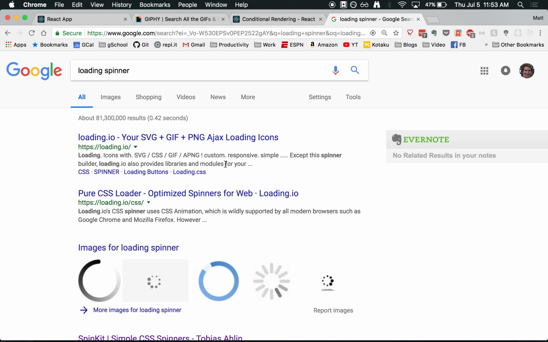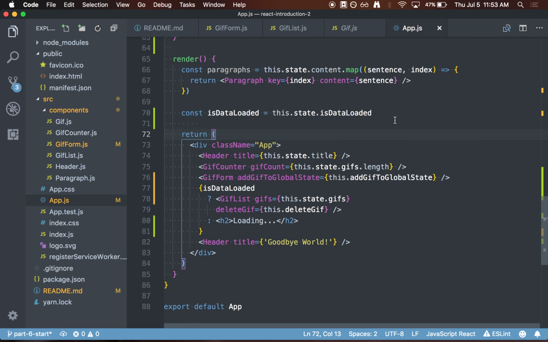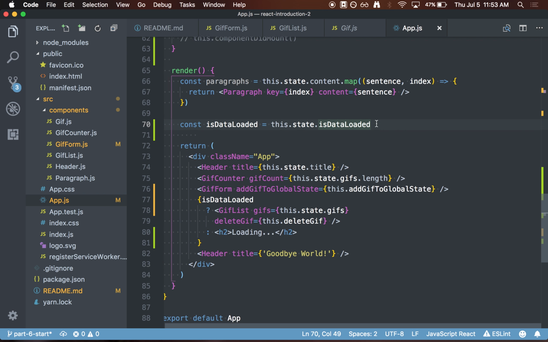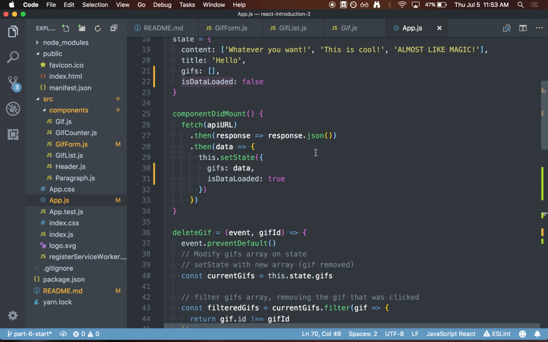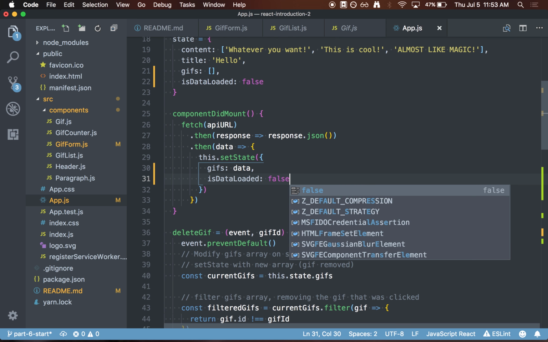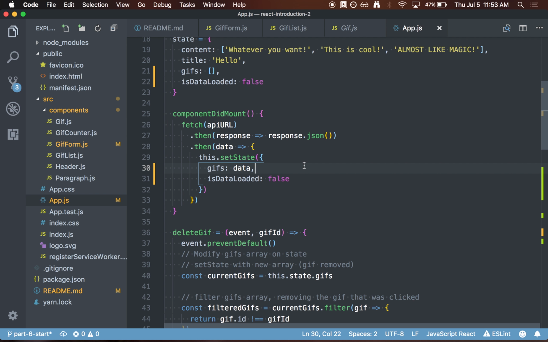Yeah, question? So, just to make sure, because obviously ours is loading really quickly, so you see it for a second. Is there a way to pause the data transfer so you can really make sure that thing's working properly where it's supposed to be? Yeah, great question. So the question was, can we make it so the data doesn't load so we can test it? Just change this to false so that it never becomes true in your set state.